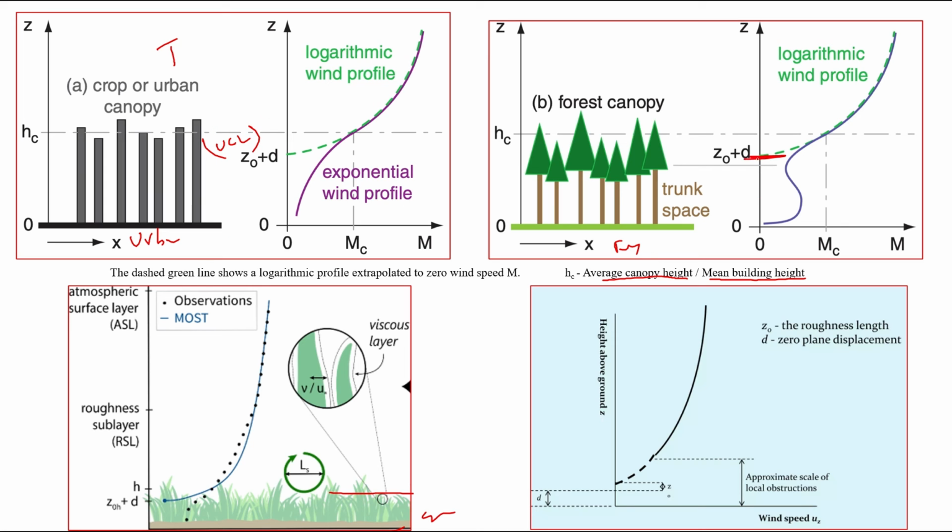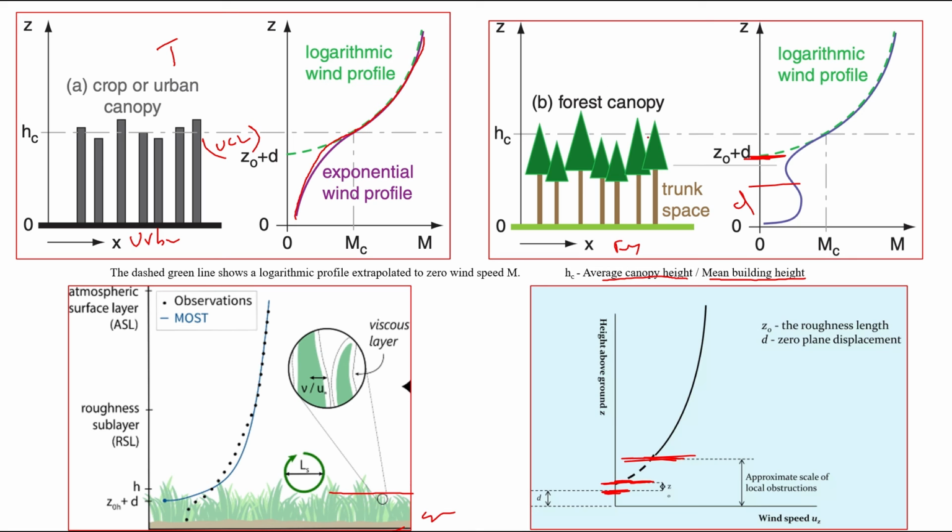Within that urban canopy layer we have two subdivisions, Z0 and D. So what do Z0 and D mean? If you see the velocity profile within the canopy layer, it is completely blocked by the buildings, etc., so there is not much velocity. Above the canopy layer only, the proper velocity profile formation happens.